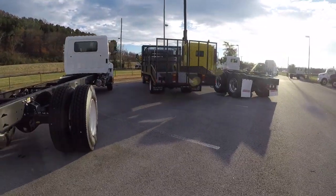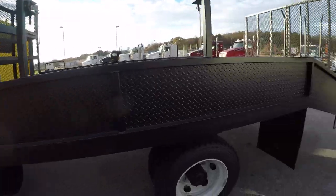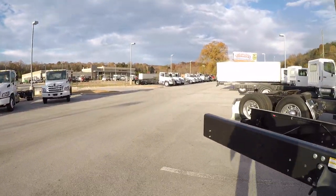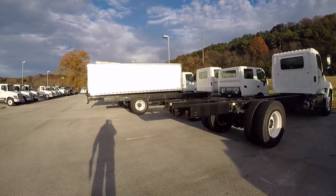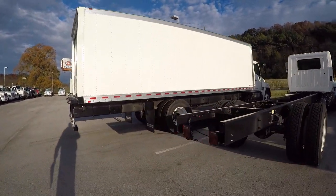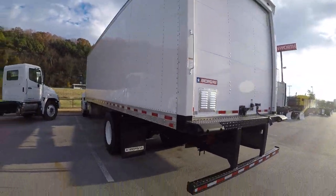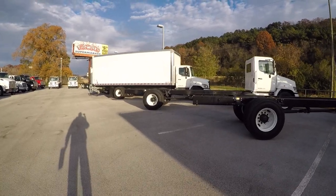Right here is a landscape-type bed. I think that's a little bit shorter than 26 feet, but we got lots of options available — landscape bed there. And right here's a box. You got to see that beautiful box there. We got a guy down the road who can put a box on it and you can get in the mail hauling business. I seen a route the other day going from New Jersey to Chicago paying 44 grand, 26 trips. Just a dry box with a roll-up. We also have a dry box with a lift gate. We can upfit these Hinos to whatever you want.